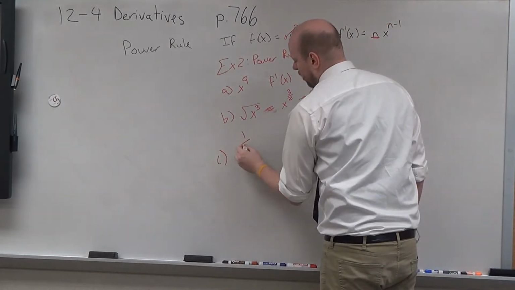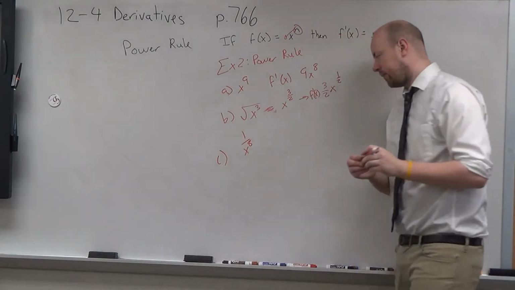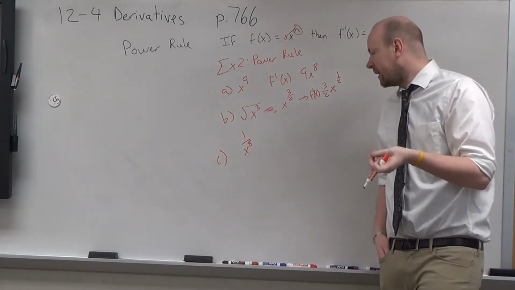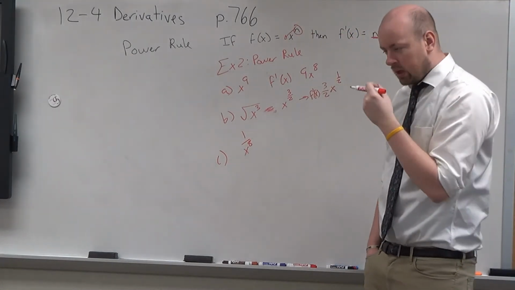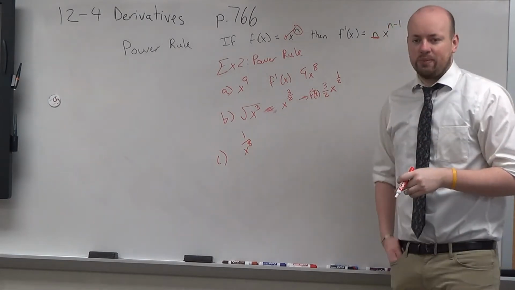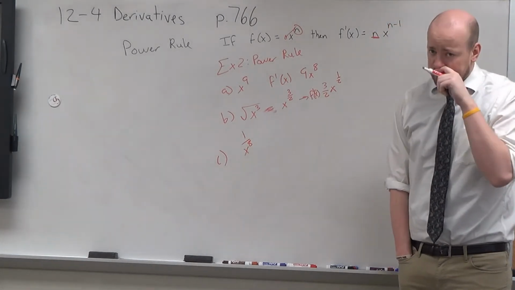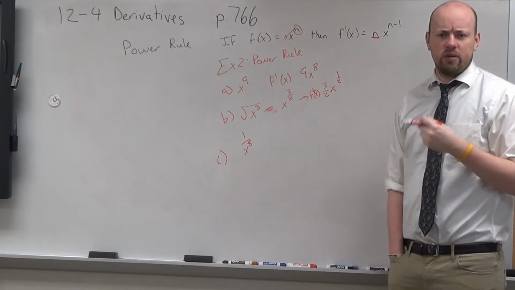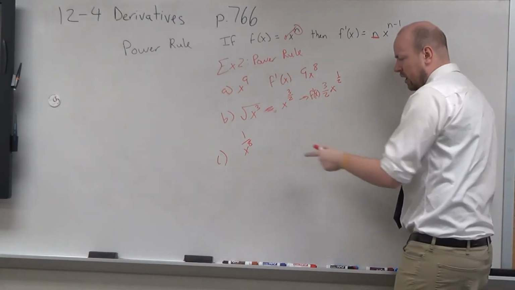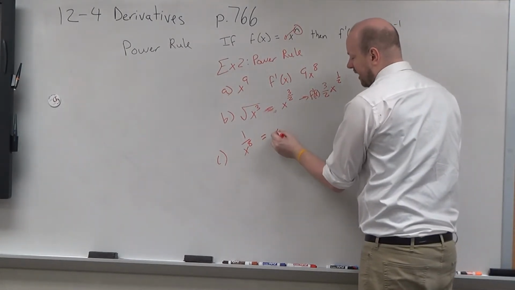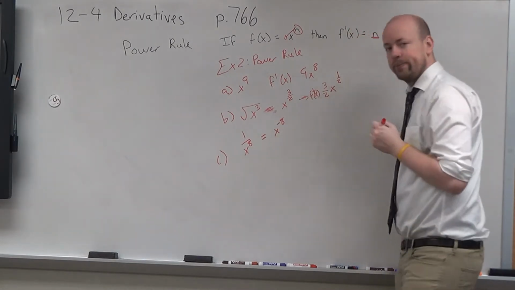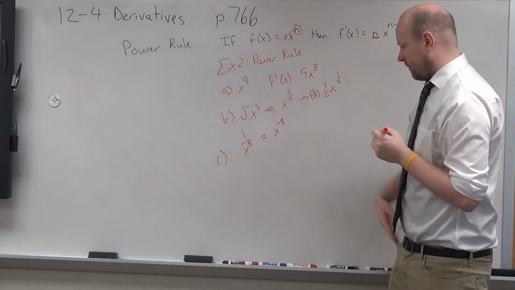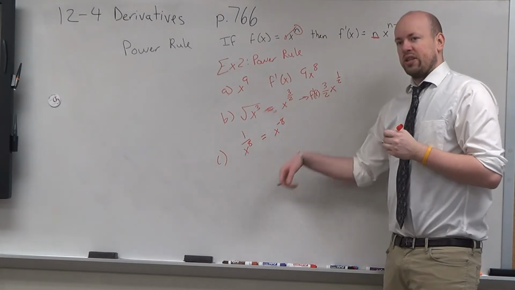What if I had 1 over x to the 8th? Okay. Again, this one's a little trickier. So I have to really recognize what this exponent is. Now this might be something you haven't seen. We haven't done a lot in pre-calc, but you should have done it in algebra. This expression is the exact same thing as x to the -8. If you have a negative exponent, you always just set it to the bottom.